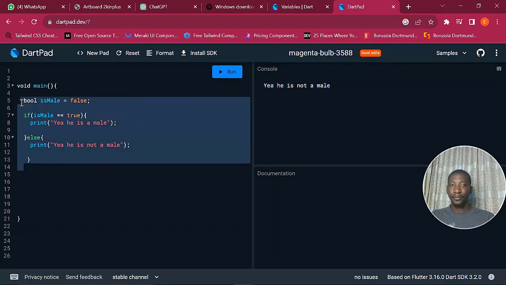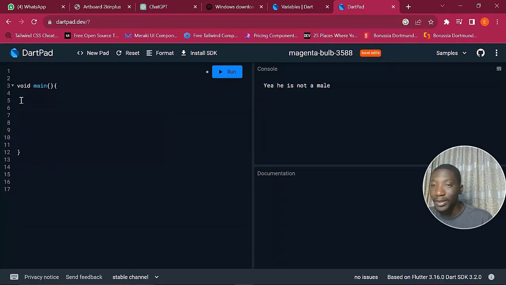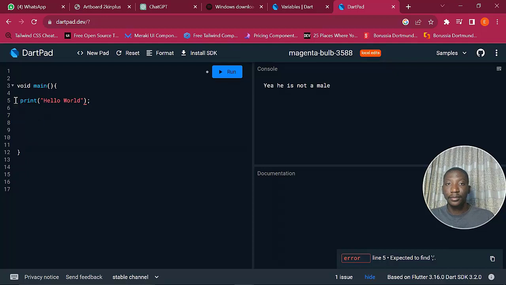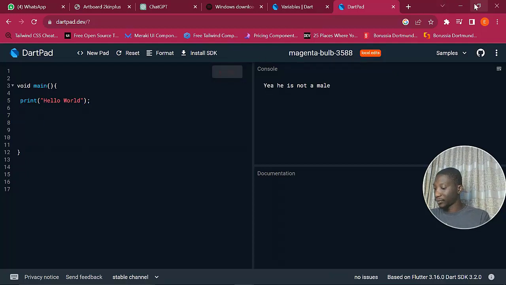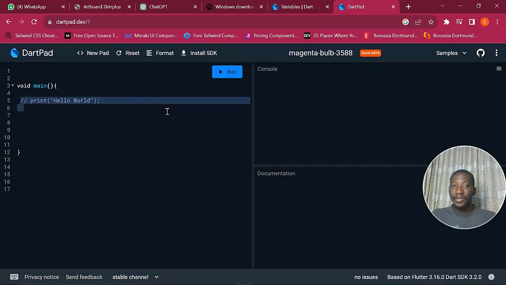So back here, we're going to be talking about comments. What are comments? Comments are like saying you don't want some codes to run. Like this, now I come in here and I run this. You can see we have it running. But if I don't want this code to run, I can just come in and attach a double slash. This is a comment and this is not going to run. So once I run this, you wouldn't see anything on the screen. As you can see here, there is nothing on the screen and that's not going to run. So this is what we call a comment.